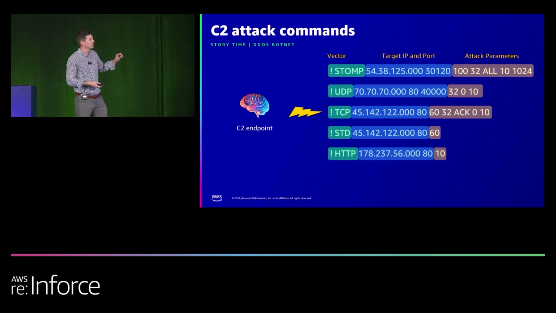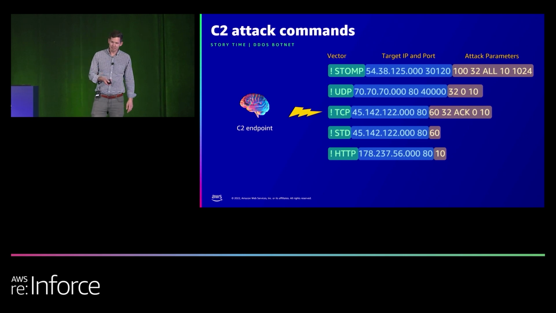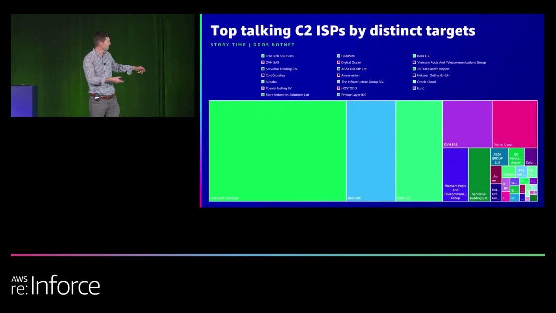Now, I want to quickly share with you some data that we've got. Obviously, we're doing this at a greater scale than just these 5 commands. This is a very busy graph, but what it's showing you is the C2s that we're receiving commands from, by ISP. You might notice that AWS is not on the list. We actually are on the list. We're not perfect. We're just pretty far down. And I think that's a big testament to the work that we're doing internally, looking at what's happening on our network and taking down these bad resources.